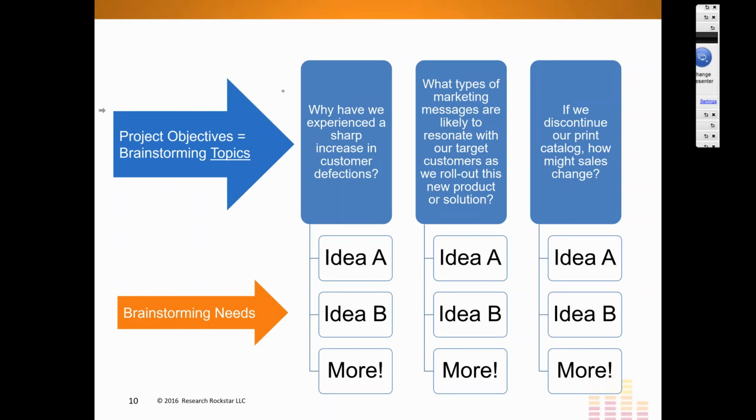Here's a project I've personally done a lot where an organization has experienced an increase in customer defections. So they're losing more sales than they used to, or people aren't renewing. You see this a lot, for example, with companies that provide cell phone service, magazine subscriptions, that sort of thing, where they're not getting the renewals that they expect. So why has that happened? That's a great objective, but we really need to make sure that we brainstorm all of those possible reasons because we don't want to just test, say, the 3 or 5 most obvious reasons. We might end up drawing the wrong conclusions.